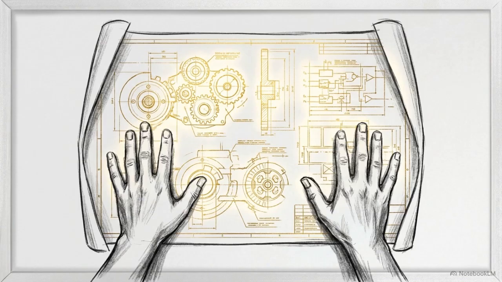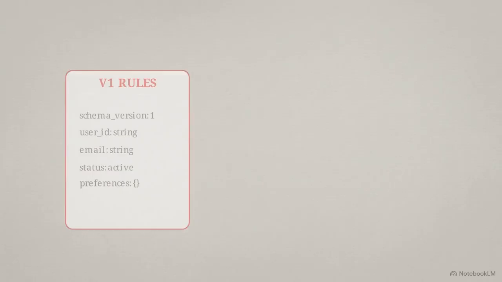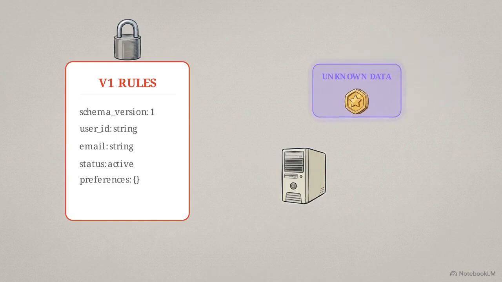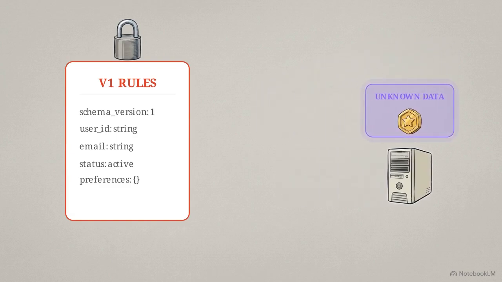To avoid these digital accidents, engineers follow a few golden rules. First, any new piece of information you add should be optional. Second, you can never change the basic meaning of the information you're already storing. Third, you must never delete an old rule that the system still relies on. And finally, you must make sure that even your oldest machines are taught to carry new information, even if they don't know what it's for yet.